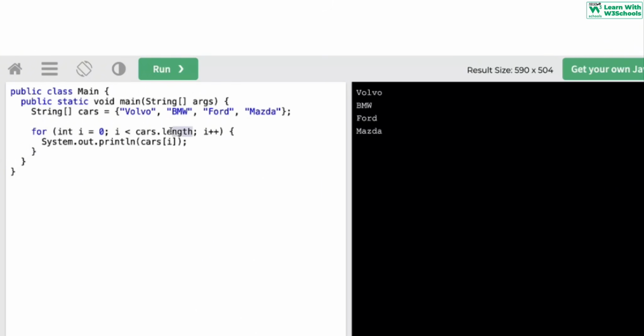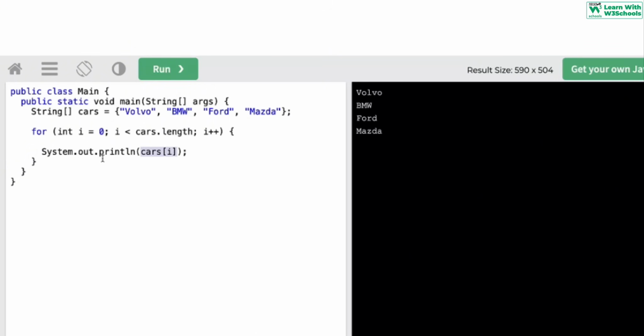So this will return 4, and we're going to say, hey, because this is 4, keep i less than 4. So this will go for 0, 1, 2, 3, and when it reaches 4, the condition becomes false, and the loop will end. Because we know that the index always starts from 0, that's why i has been set to 0. If you start from 1, it will skip the first element because this will be used as an index number. So now we're going to say System.out.println(cars, use the variable name, square brackets, and instead of writing a number, just write this integer i variable.